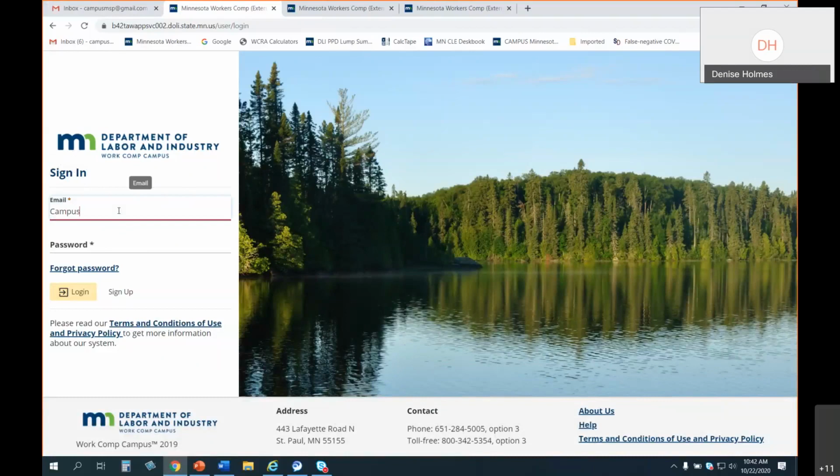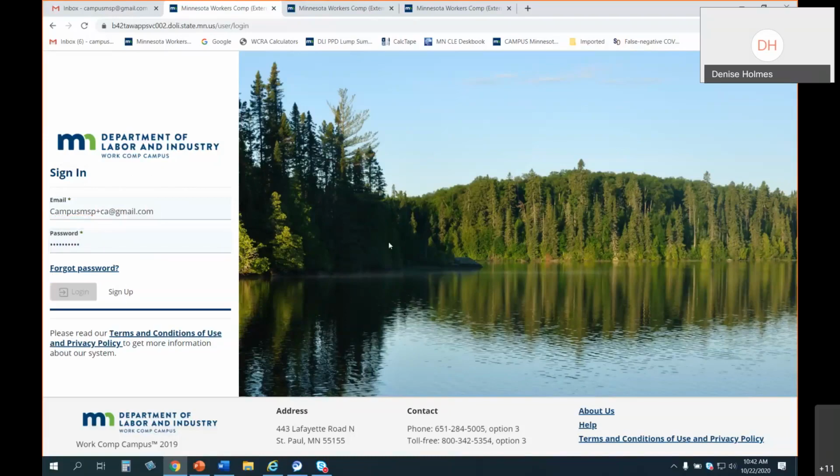You'd put your account or your email, and in the scenario that we just did, the penalty notice was sent to Melissa Claim Admin. That's the claim rep at this account. So I would type in that Gmail account that we got the notification in, and you'll set up a password that you'll use, and you just click the login button here.